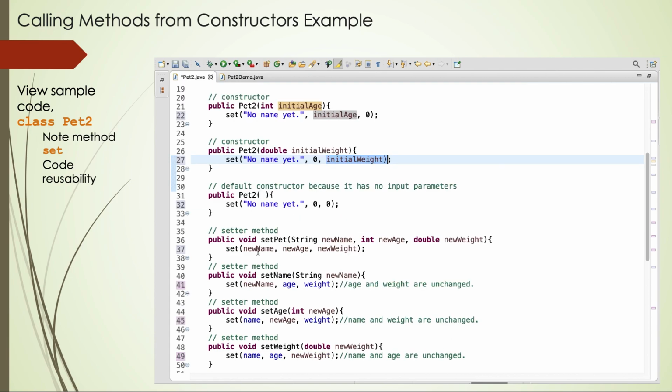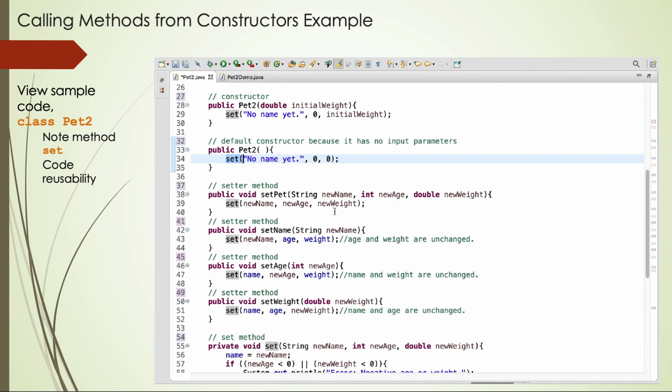The next constructor, as you see, doesn't have any parameter. That's why we call it default constructor. So in this default constructor, we call set method, "No name yet", 0 and 0 as parameters.